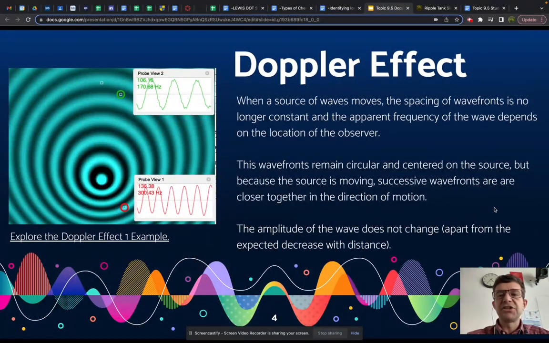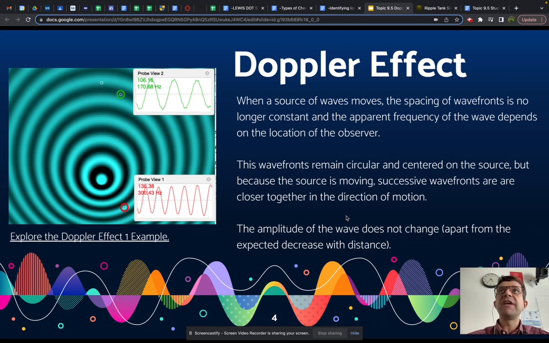So the Doppler effect is something that you've almost certainly heard, if not heard of. It's the phenomenon that you experience a changing frequency when the source of waves is moving towards you or away from you. Most people remember the experience of having a car blaring its horn driving past them, where the horn goes from a high frequency as the car is approaching you to a lower frequency as it's moving away from you. You'll hear something like "brrrr" as a car goes past very quickly. The increase in frequency or the decrease in frequency is what we refer to as the Doppler effect.